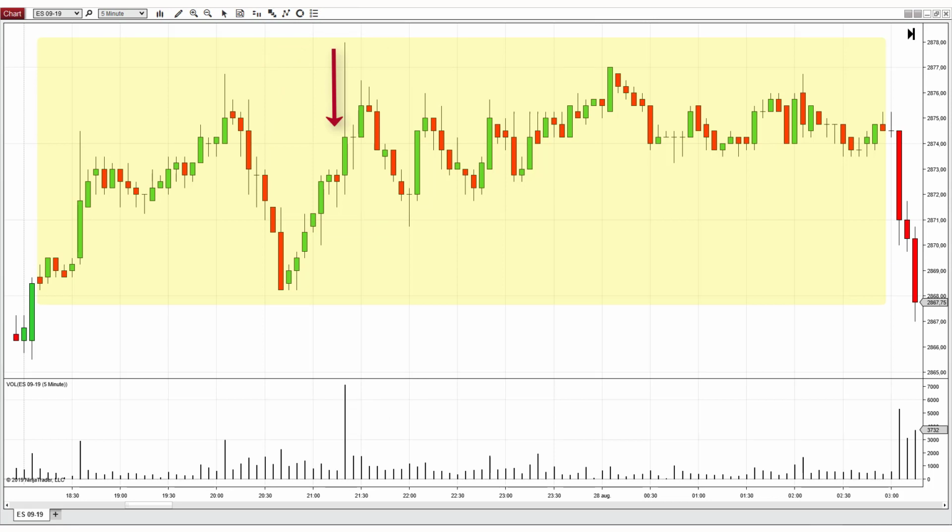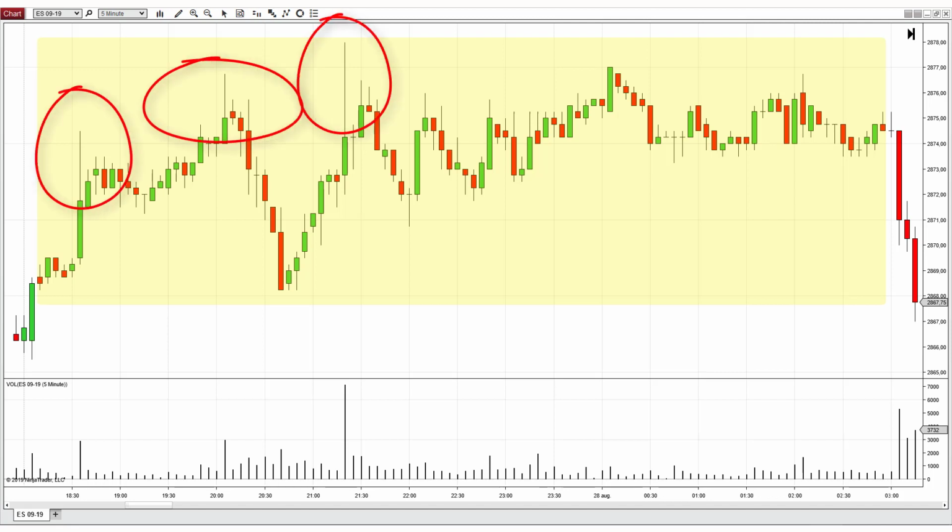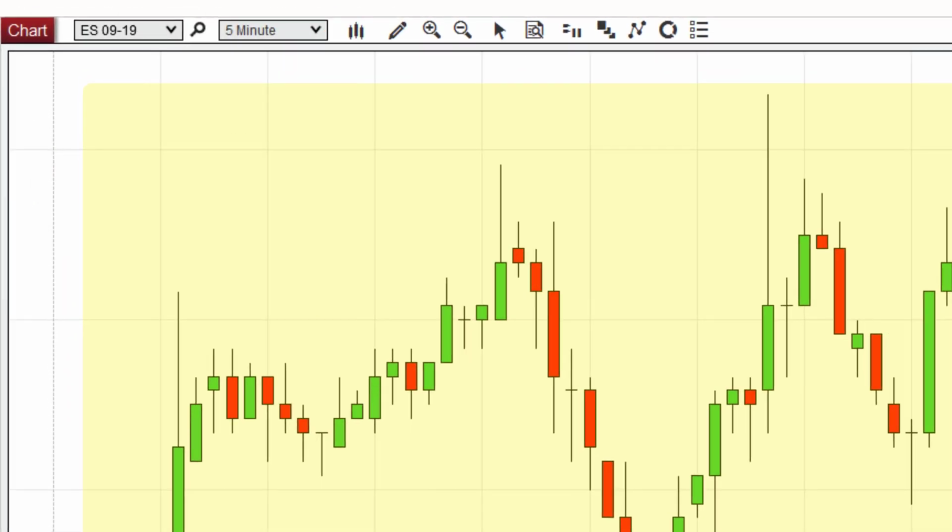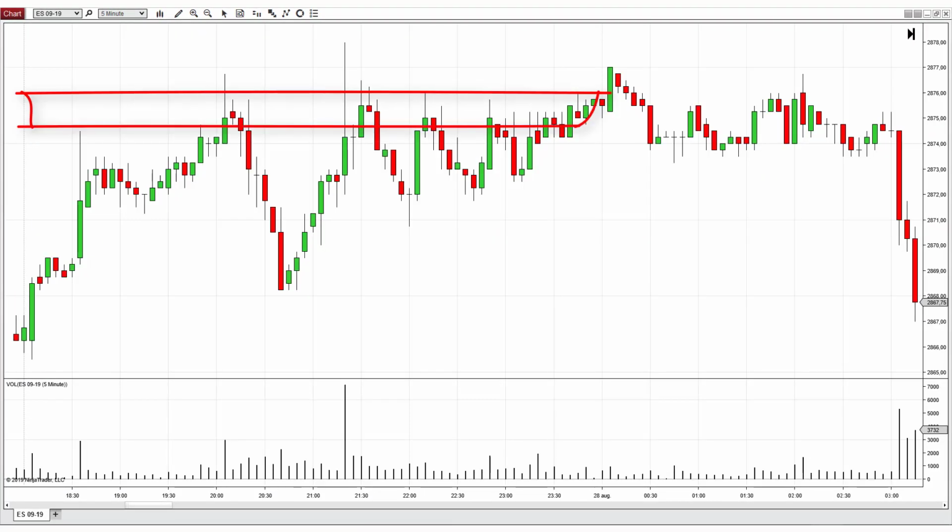See, sometimes when the price is approaching the level of resistance, it won't reverse at the same price. It reversed here, the next time it reversed here, third time it reversed here. This is still the same general level. What is this? This is a difference of 1 point from the high here to the level it closed under right here. In this case, I would consider this level as a real area of resistance.